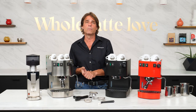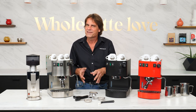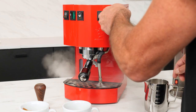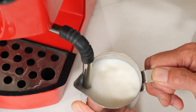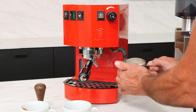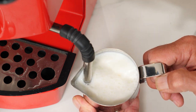Here's a little tip: with most any single boiler machine with a true boiler like the Hobby, you can start steaming before the machine indicates it's reached full steaming temperature. It takes some practice to know when there's enough steam built up, but doing so can help keep the heating element on longer and generating more steam. So a quick purge to remove condensation, then place the tip just below the surface of the milk and turn the steam on. I'll keep the tip position constant relative to the milk surface until I'm satisfied with the amount of air added — usually about the time the outside of the pitcher just starts to feel warm. Once there, I'll lower the tip a bit deeper into the milk and find a wand angle which causes the milk to roll. This breaks up any larger bubbles and helps create a fine, uniform texture.